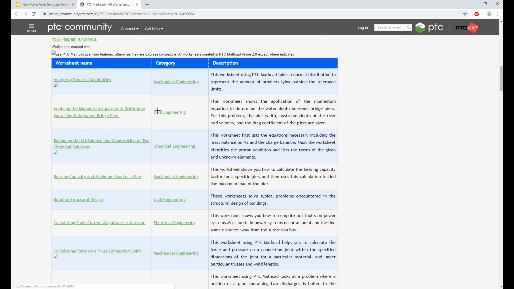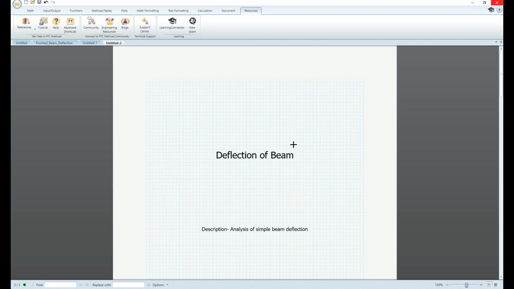We also have the worksheet names, categories. All of this can be referenced for you to understand how to use Mathcad and apply your specific workflows to the tool. And then we have Learning Connector new users. Most of this is primarily for just understanding what is going on within Mathcad. If you choose to get Mathcad Express, I really highly encourage this engineering resources. Download a couple of those workbooks, take a look at them, and understand how those processes are implemented, and you will be very far in understanding how to use Mathcad for yourself.